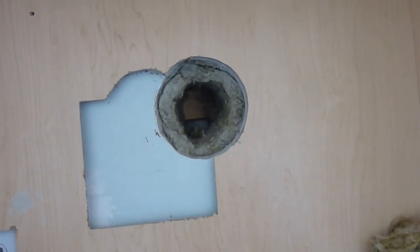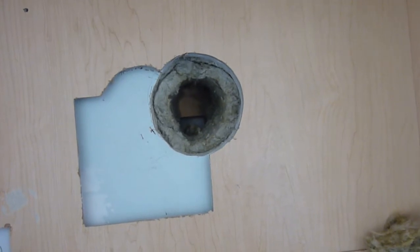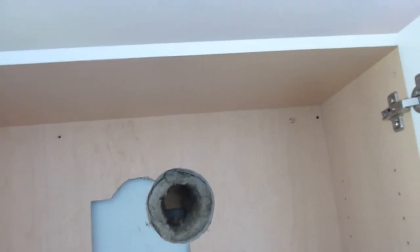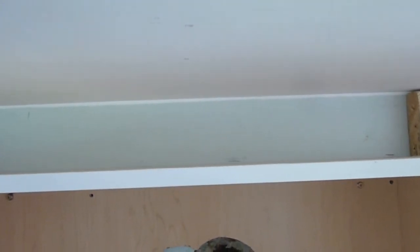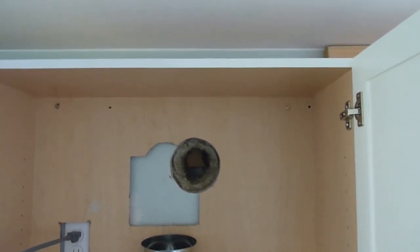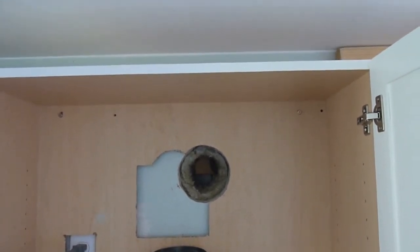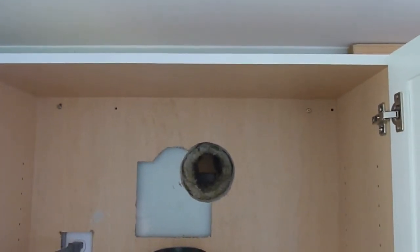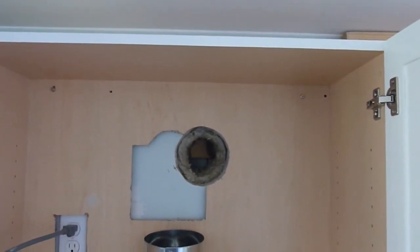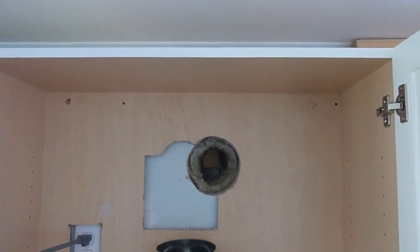The next bit of bad news is that the strapping runs right where I want to put the hole. I can either try and cut that out, which is possible, or abandon this whole process, put a hole in the top, and use four-inch pipe in this gap — this five-inch won't fit. The decision has been made: I'm going to go through the strapping since it's not structural, and since I've got the hole roughly in the center between the corrugations of the metal. I'm in this deep now — why quit? So I'm going to drill a hole through where the center of the pipe is, get through with the metal drill on the other side, and cut it accordingly.